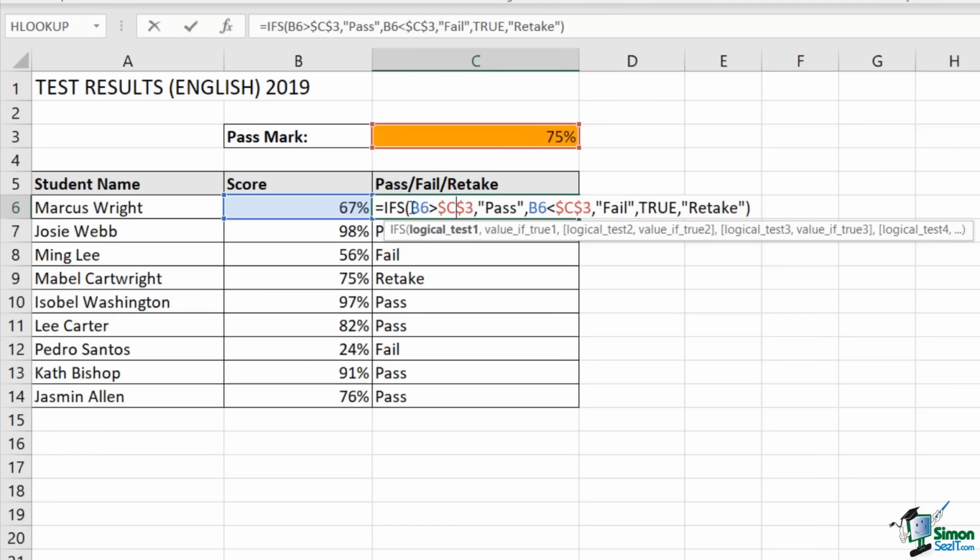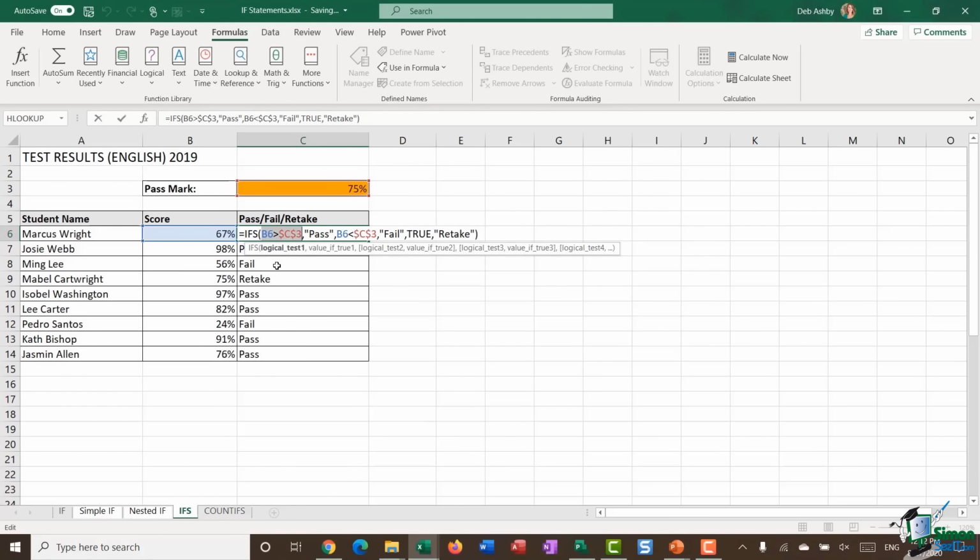So if I just highlight this first logical test, we can calculate this formula so we can see the results. You can either press the F9 key, or on the formulas ribbon, you can choose the calculate now option. You can see that this first logical test calculates to false for this first score. So Excel says, okay, that's a false. It moves on to the next calculation. If we highlight the next logical test and do F9 or calculate now, it finds true and so returns the result of fail. And it basically goes through all of these and does exactly the same process.